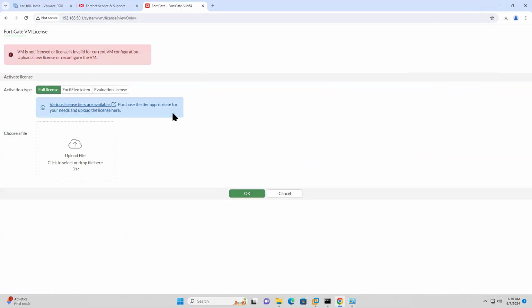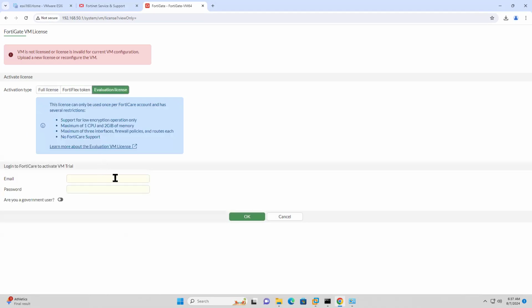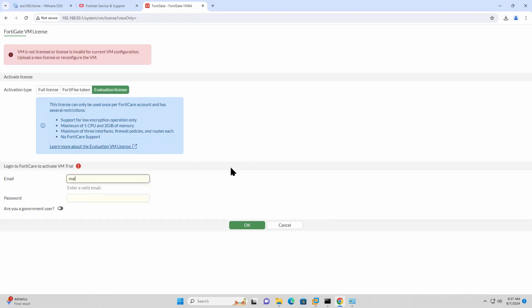So this is the first interface. Once you log into the firewall, you can click evaluation license, and you can put the email address. What was the email, guys? Can you post your email again?